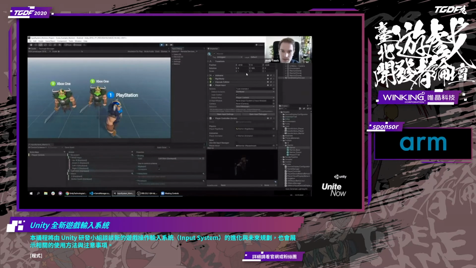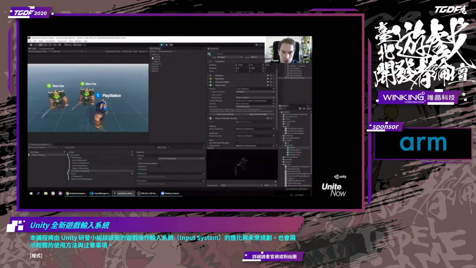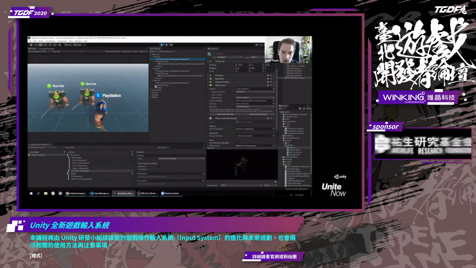And also at runtime, this input debug is very useful in showing the different types of users connected. So here we've got user 0, and it's connected to a DualShock. So you can actually debug and test all this at runtime. You can see, oh, the Xbox controller is connected to this one or this one, and things like this.